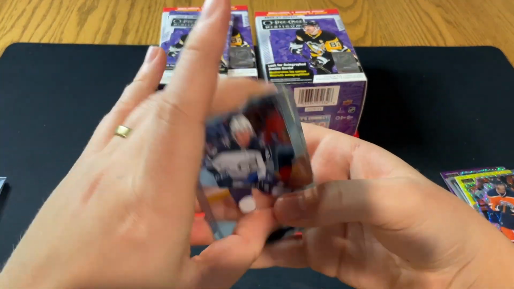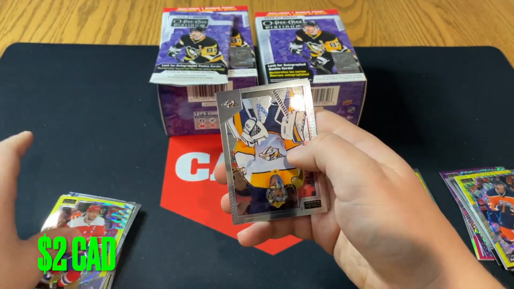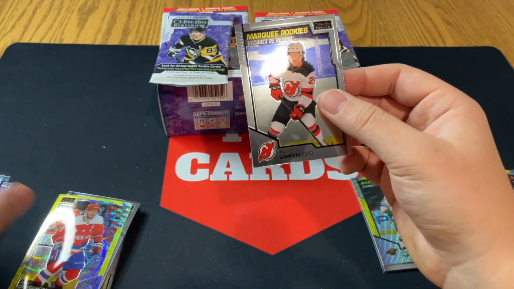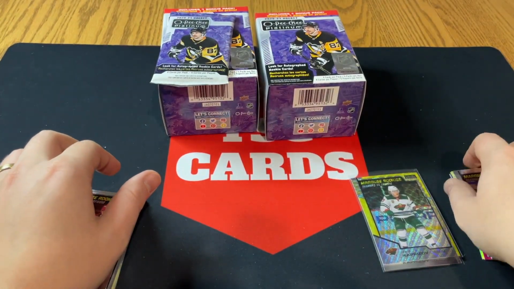Let's see what we got. So we've got Kyle Connor. We've got Alexander Ovechkin on the Neon Yellow Surge. We've got Pekka Rinne and a Marquee. Again, I'm putting this on the wrong side. And a Marquee Rookie of Ty Smith. So that wraps up the blaster on the right.